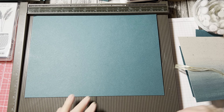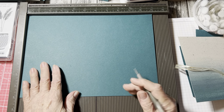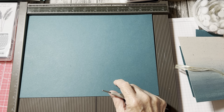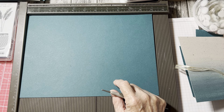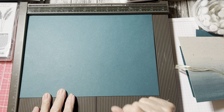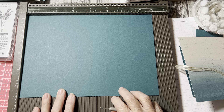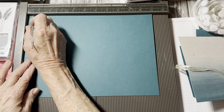I've got four cards made — I'm in slow motion, but I want to get at least six cards made as a gift. So this piece I'm using is pretty peacock and this is 11 by 8 inches. You just take off a half inch on the eight-and-a-half inch side, put it on the 11 inch side, and you're going to score at one half.